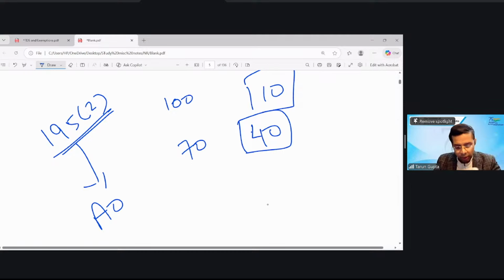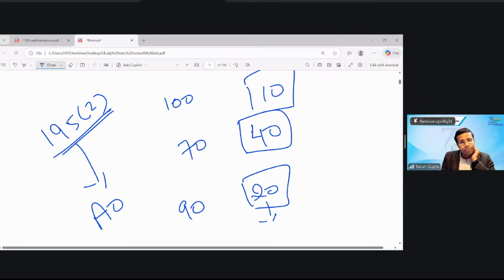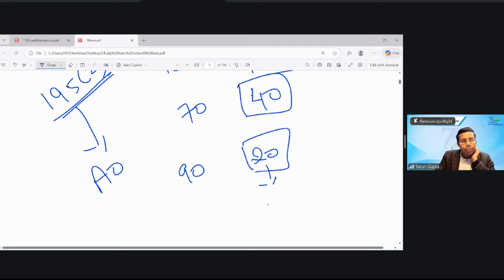Even if in future, say in this example, the payer applied to the AO, saying I'm making a payment of rupees 100 for the purchase of machinery, rupees 10 for the installation. And my view is this 100 is pure purchase of goods, not liable to TDS, and this 10 is liable to TDS. The tax officer may say in its certificate under section 195(2) that I feel the machinery is for rupees 90 and 20 is for the installation, so you deduct tax on rupees 20. Okay. So the payer accordingly deducts tax on 20 and makes the payment.